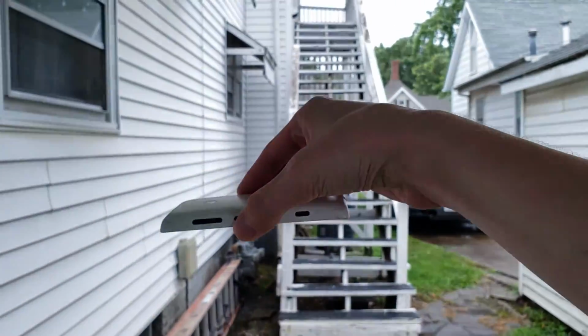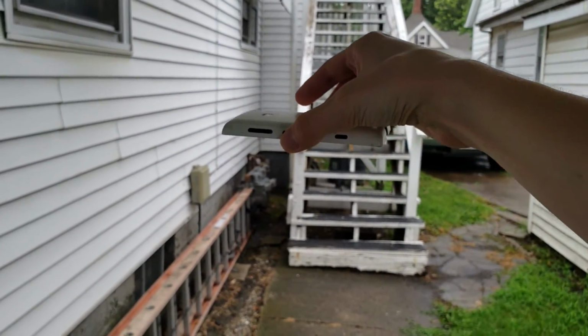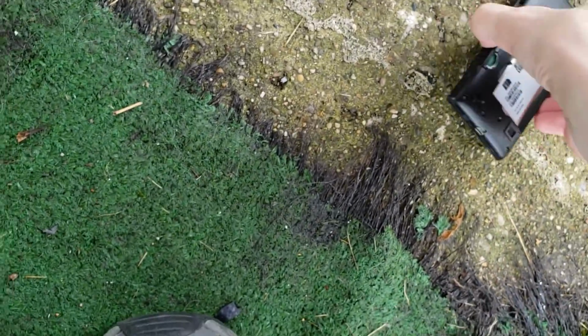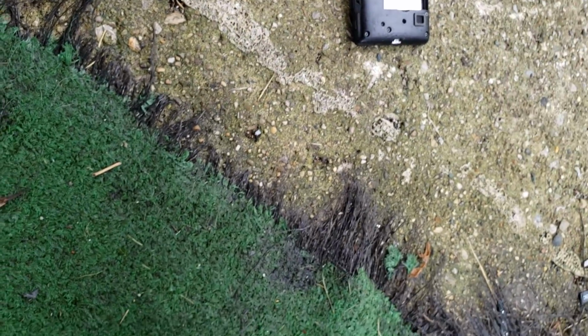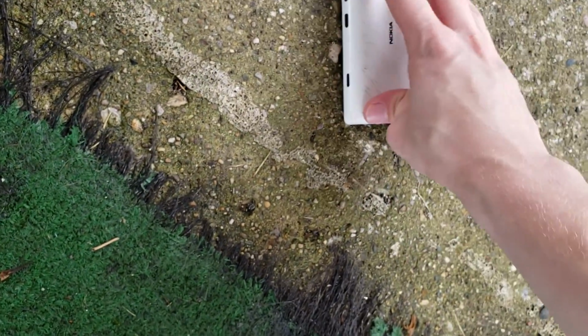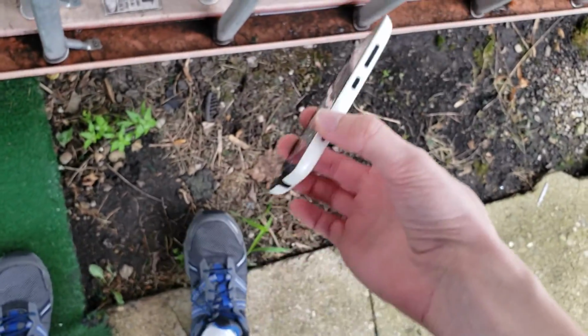And then face down from chest height in 3, 2, 1. Oh. And yeah, not doing very well. Since chest height killed this one, we're actually going to move on to the UMX, and then we'll do head height afterwards if necessary.